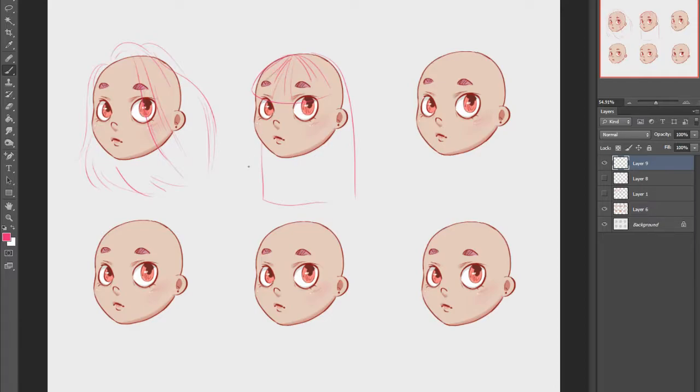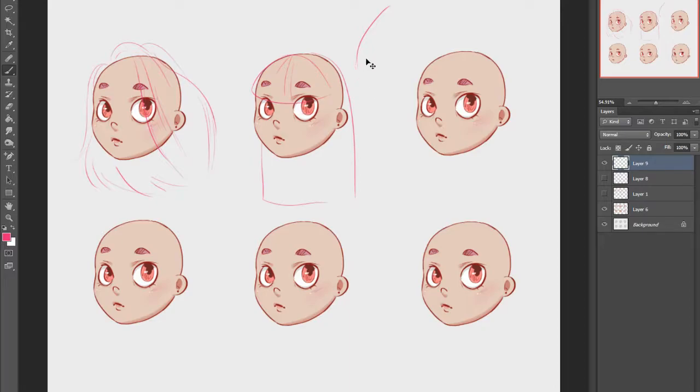I feel like it could look good in some situations, but the reason we're not doing it here is because too many strands in such a blocky hairstyle that I am doing here just doesn't match, it doesn't go together, you know.